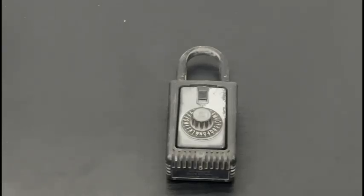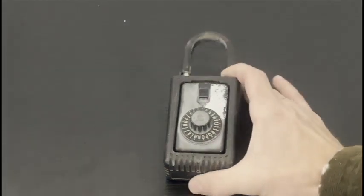This is Kilo, and today I have a cool one for you. I recently took this off of a client's door — they forgot what their code was and didn't want it. It is a GE, what they call a key safe. It's just a common realtor lockbox where you keep the spare key and put it on the doorknob. Normally you see these on new houses that have just sold, or someone might leave one for their maintenance guy.